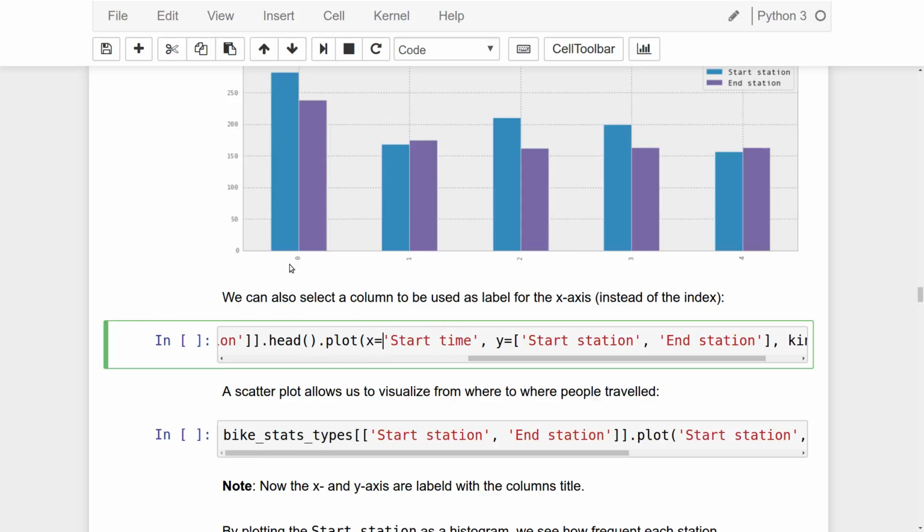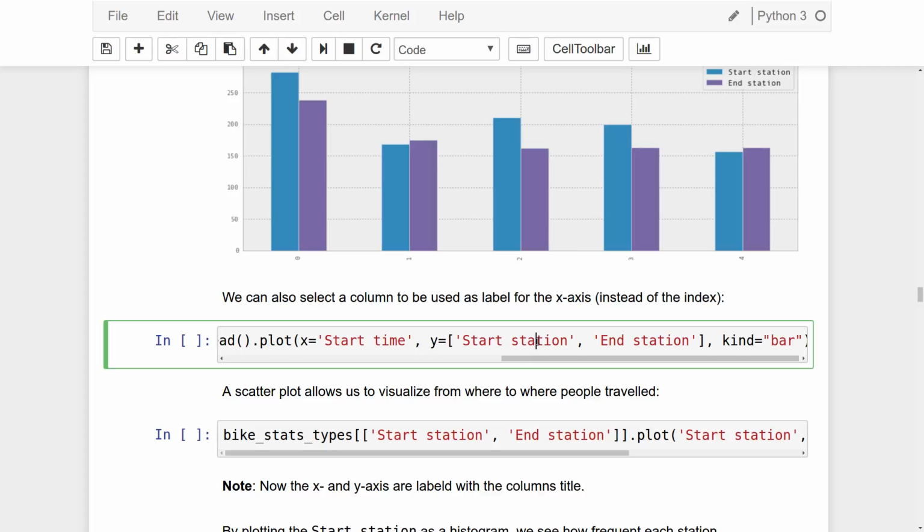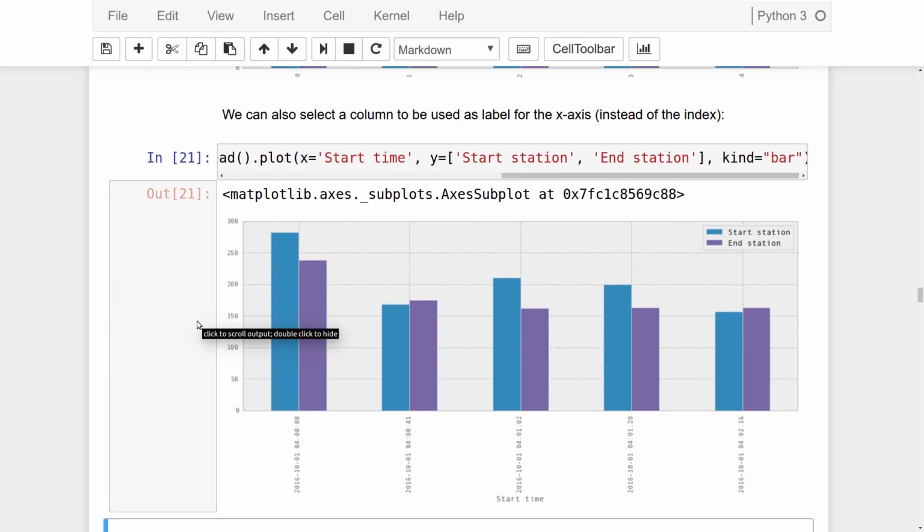So rather than seeing here 0, 1, 2, and 3, I want to see when this trip started. So I can do that as well. And then you can see now on the y-axis it's very small, but here on the x-axis these are now actually dates. So now I know when these trips always started.